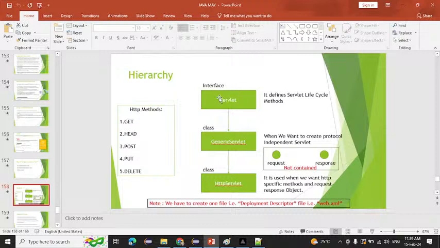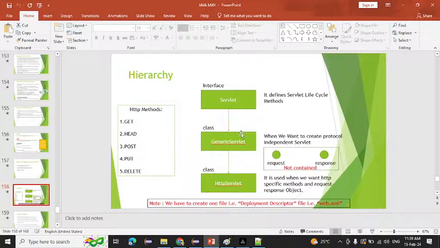Whatever method is present here will come into GenericServlet, and whatever method is present there will indirectly come into HttpServlet. So this is the best way to create a servlet, because all the methods of the Servlet interface and all the methods of GenericServlet will come here, and all the HTTP specific methods, if you want them, are also present inside HttpServlet. Most of the time we are using the HttpServlet class only to create a servlet.